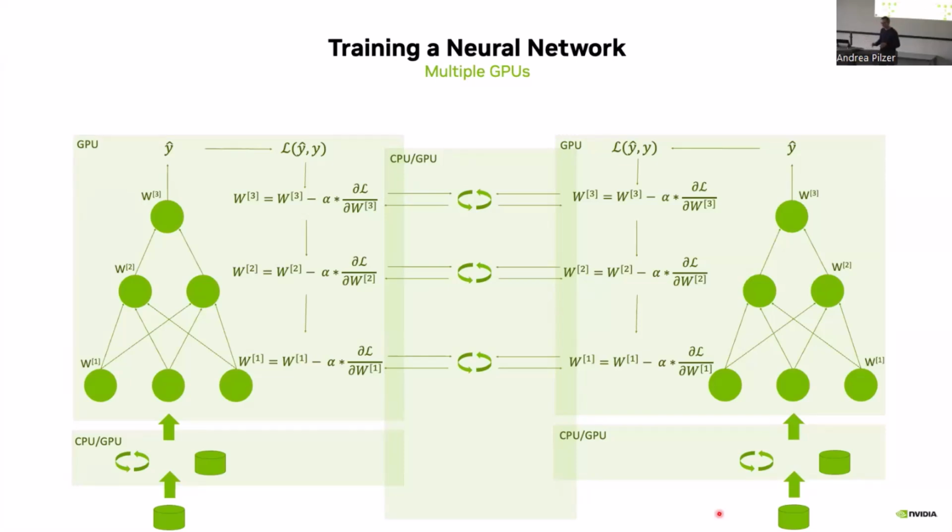But there's a question in the chat. I don't know if you should take this afterwards, but the question is, could you please explain a little bit more about pipeline and tensor parallelism? Yes, we can. So with pipeline, we open a can of worms. So I go first to tensor because it's easier.